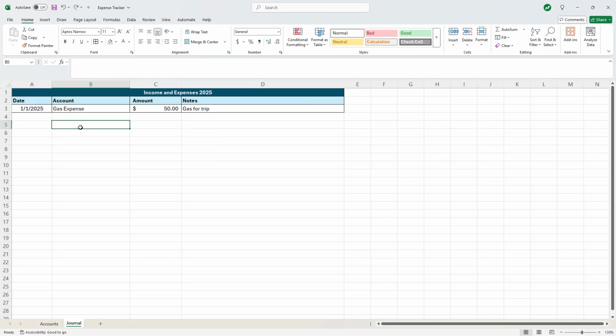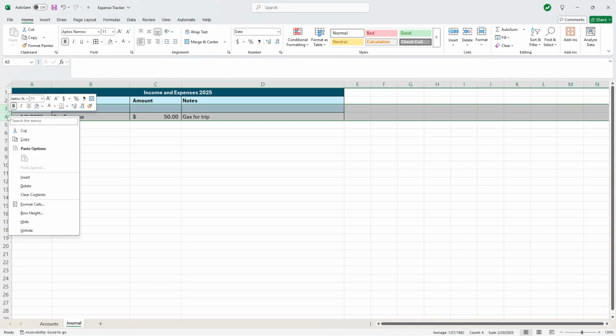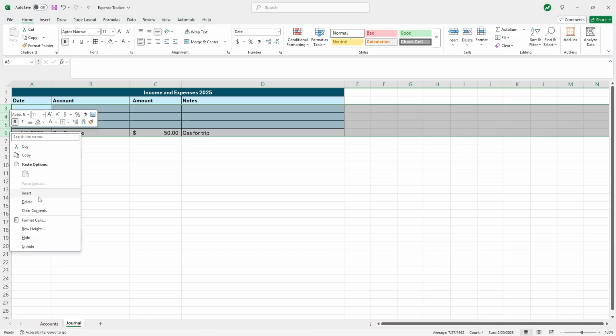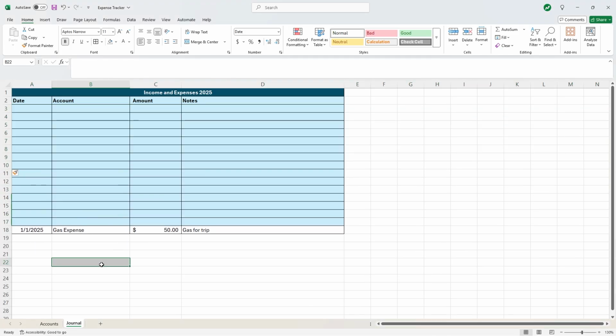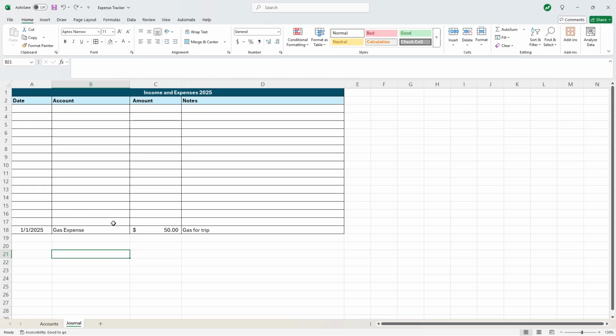And now that we have this, we can add some more rows. So let's insert, and you'll see we're going to have to change the formatting in a second so that it copies as white instead of as blue. But let's add those rows for now. And what we can do is highlight this row 18, select Format Painter, then highlight all the range above to copy the format over. So now the format should be good.